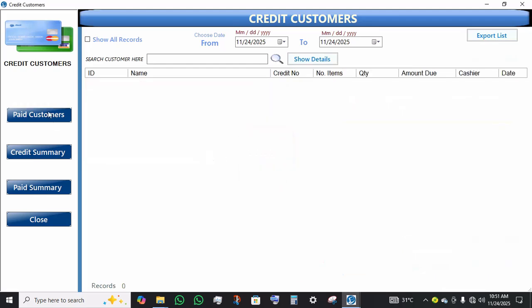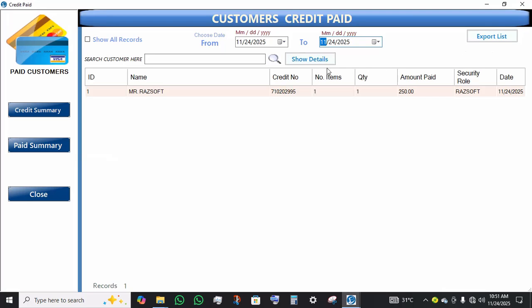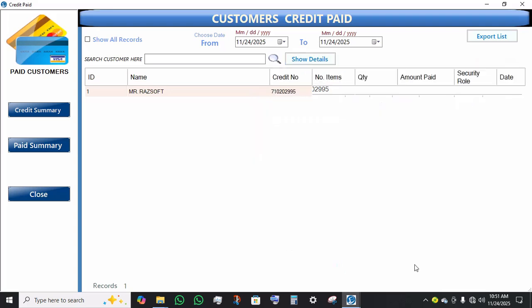Payment done. So when you come to paid customers, it will reflect here as paid, and this sale will be reflected in the system as credit paid.